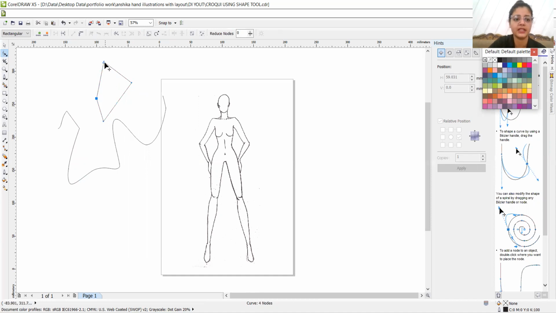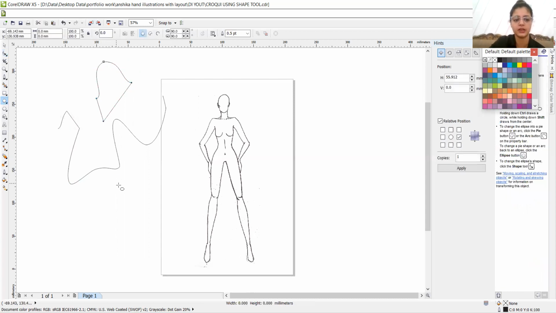So if you want to make them smooth and curvy, select the node, convert to curve, and you can see some arrows have appeared. These arrows will help you to convert these nodes into curve. Arrow has appeared and done. So it's good. This is one option to do with rectangle. But the best and the easiest way is always go for circle. Yes, always go for circle shape.